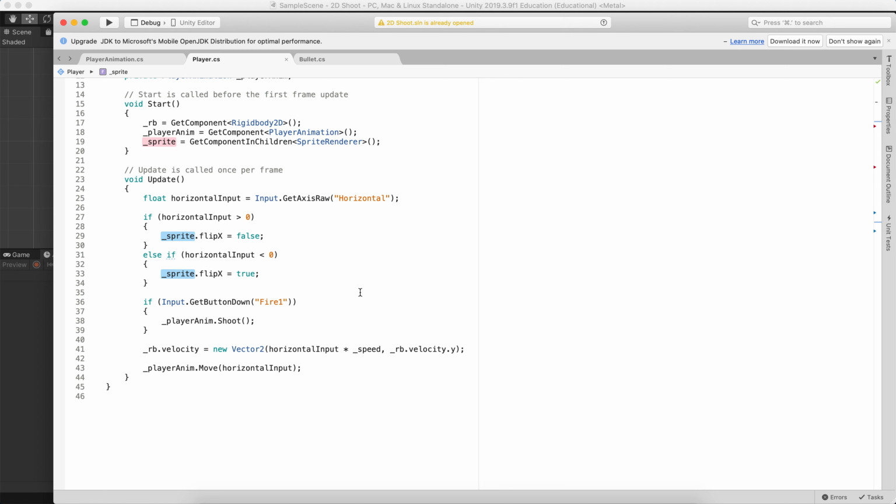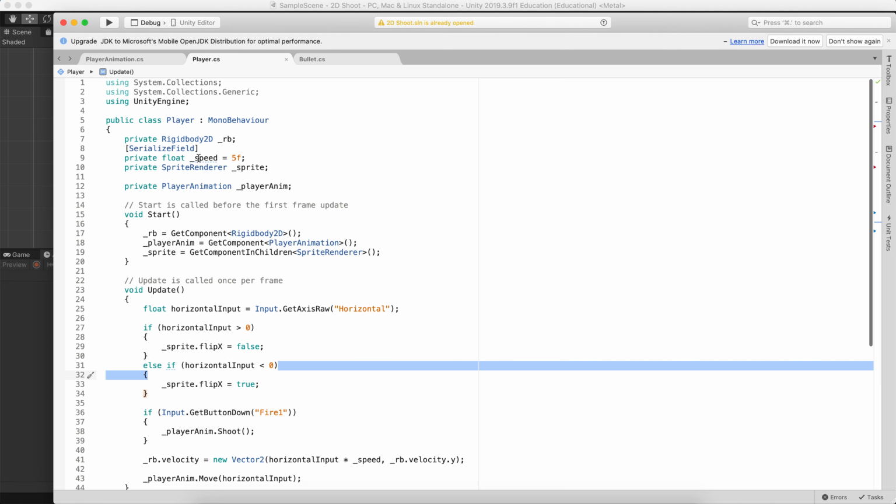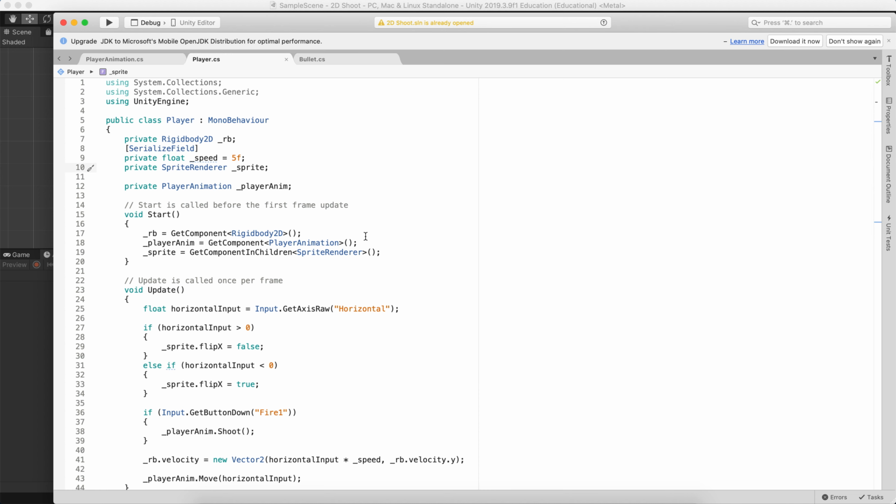movement. So what we need to do is create a new variable for this, okay? Because we want to flip everything. So the firing will work left and right, okay? Not just the sprite itself. So what we need to do is, first of all, we're just going to pseudocode out private sprite renderer sprite. So two slashes, that will put that out, so turn it into just normal text.